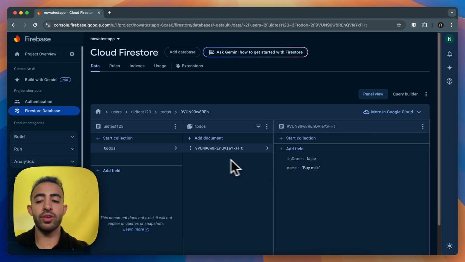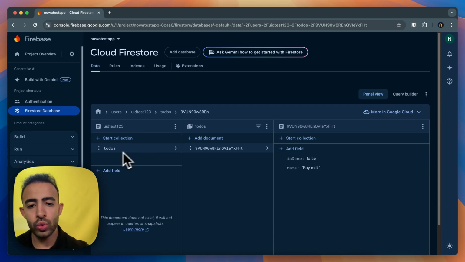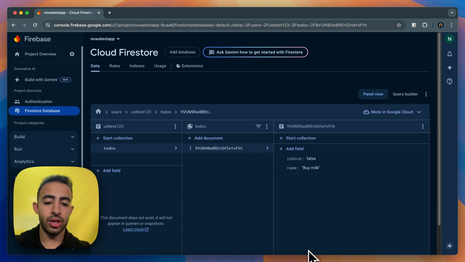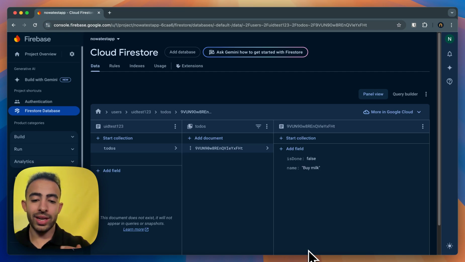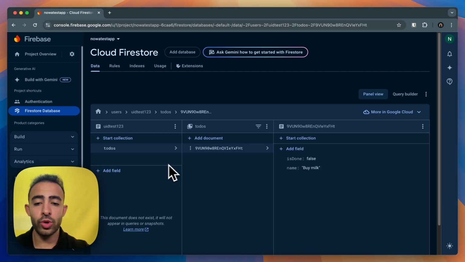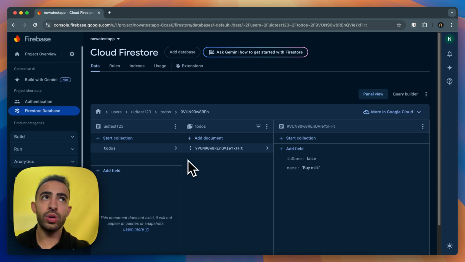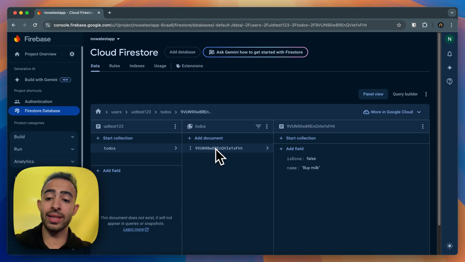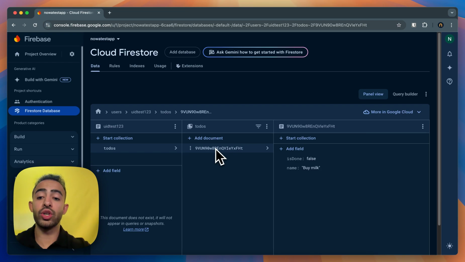Of course, I could just add the collections here and call it to do, and add the document here and do the same thing. It's the same. But I was like, you know what, since I'm already building the structure inside Nowa, I can do a query to add the data for me. So at least I don't need to worry about, because here in Firestore, you can actually do two documents and by mistake maybe change the field's name, maybe choose the wrong type, because it's a NoSQL database. It allows you to put the structure you want.